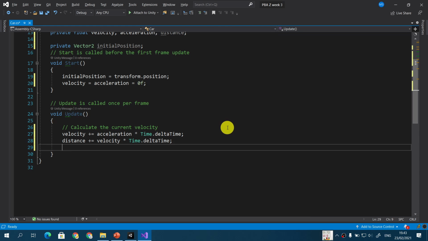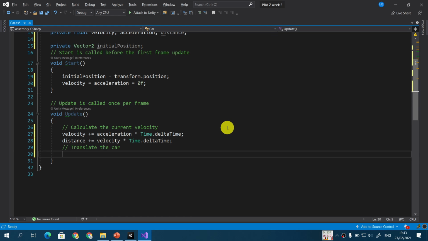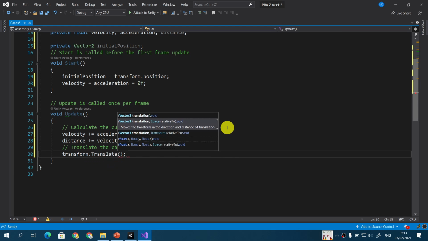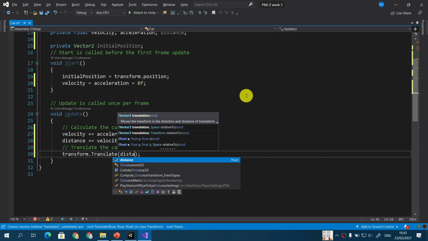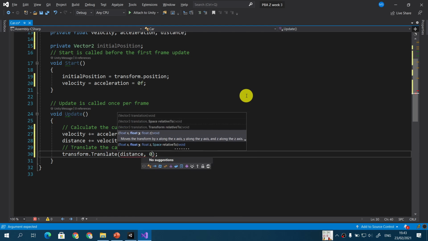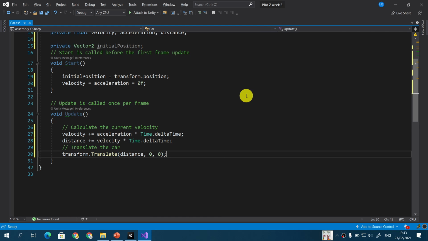Okay, the next part is to translate the car using transform.Translate. For the x part, let's put distance, for y just give it 0, and for z also give it 0.